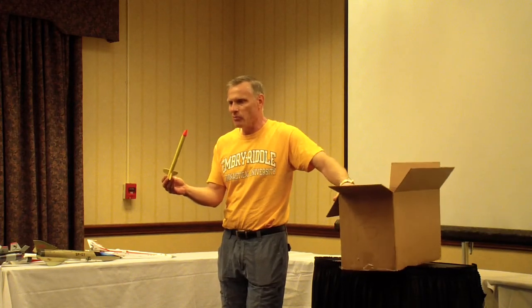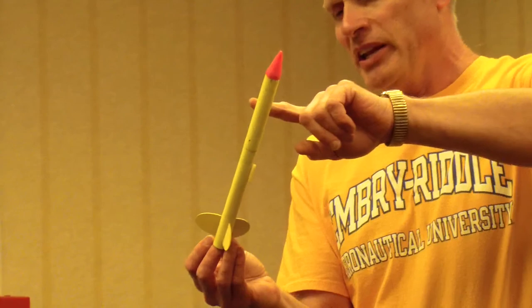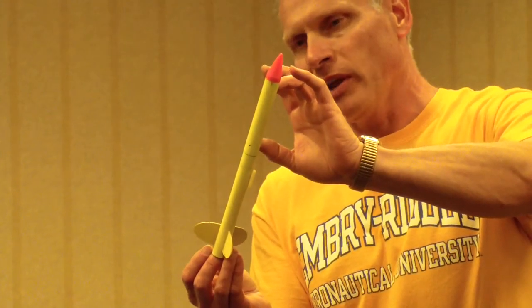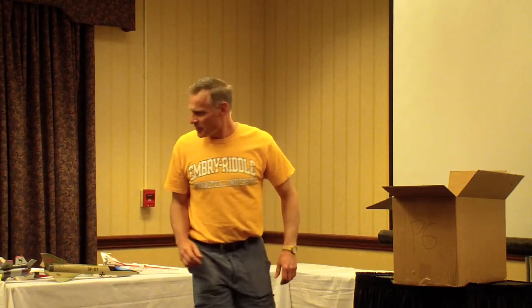I wanted to do something for NARAM, so we came out with a payload altitude rocket. I don't know if we'll see any out here on the range this week, because this is a 19 millimeter tube that will carry the standard NAR 18 millimeter payload, single stage, so we'll fly on a C engine. First time we launched it, we broke a record, but we didn't launch it off a piston, so it's still possible to set a new record. So this one has a very easy to remember name called the Single Stage Payload Altitude Rocket. Very German. It has a brand new vacuum form nose cone.